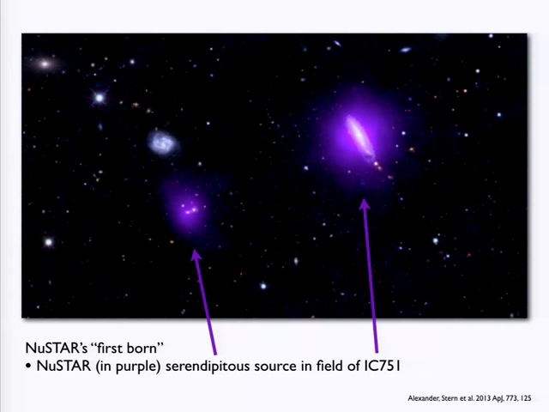Here's an image that we put out last week, a paper that came out at the end of August. One of the things that we do any time NuSTAR points at something, a neutron star, a galaxy cluster, whatever, or a local galaxy, is see if there are any serendipitous NuSTAR sources in the field. We've picked up about 60 at this point. We had a paper on the first 10 that we had found. So here's a redshift 0.5 obscured quasar in the field of IC 751. See that paper for our early results.